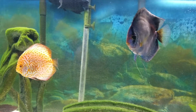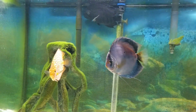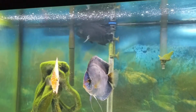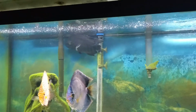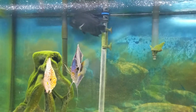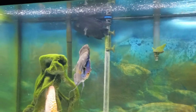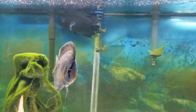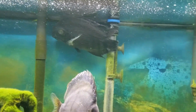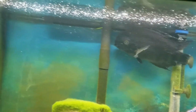But luckily through all this, my discus have fared really, really well, though the one that's normally the healthiest and the toughest didn't do so hot. I don't know if there was an injury that maybe got that started. Maybe she tussled with one of the others, or maybe she bumped into something. I don't know. But today, fortunately, she got a couple scraps of food. That's really good for me. I'm happy with that, and maybe she's going to pull through.